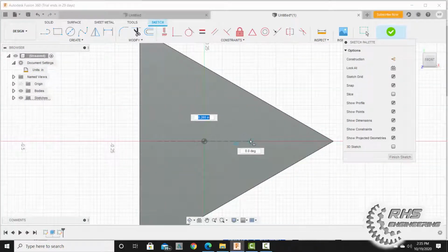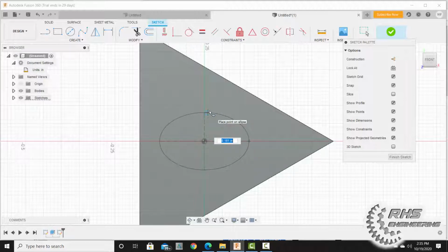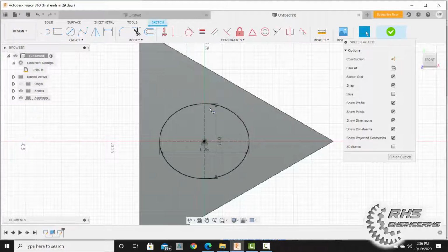We want this diameter to be 0.25. Okay. I'm going to click, move my mouse up, and I want the other diameter for our ellipse to be 0.21, and hit Enter.